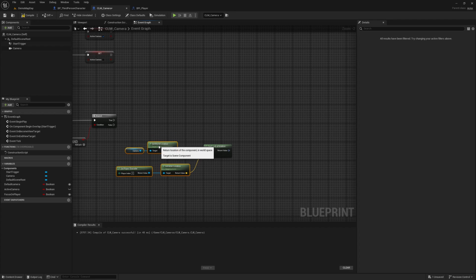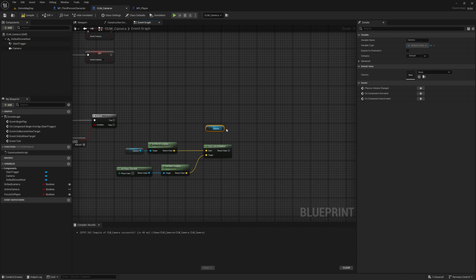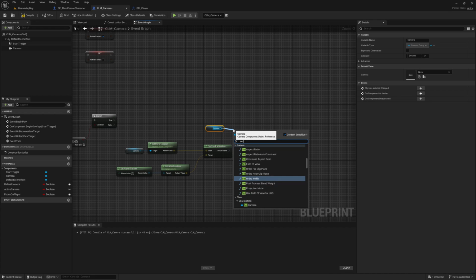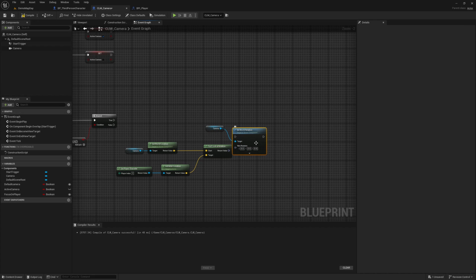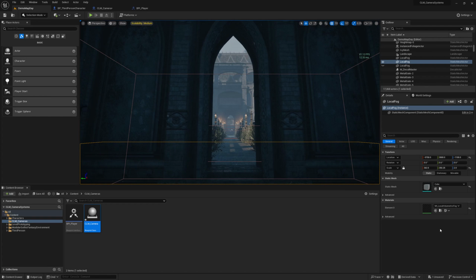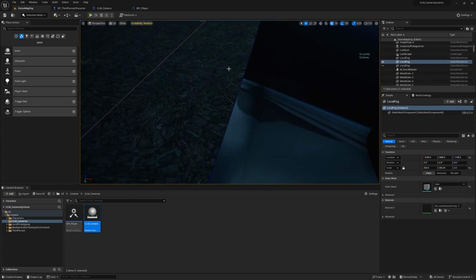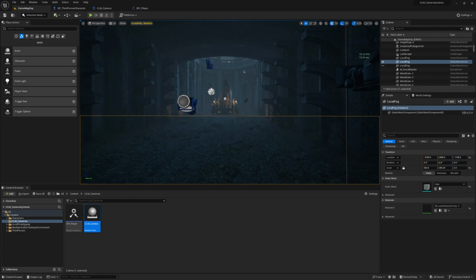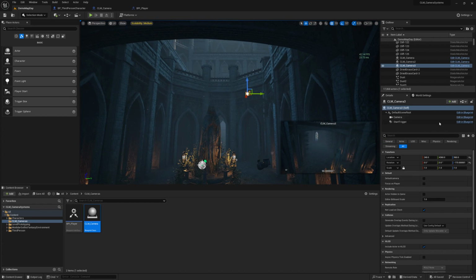Okay, and then set world rotation. And I'll make it true for this camera, the camera inside this hole. Focus on player.